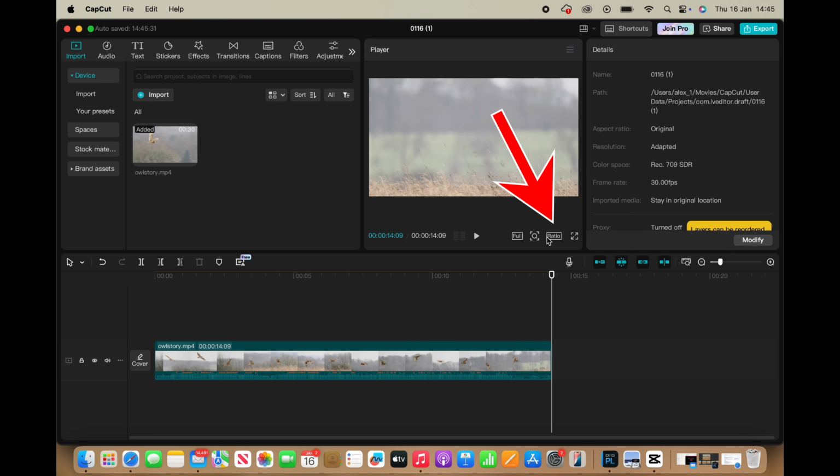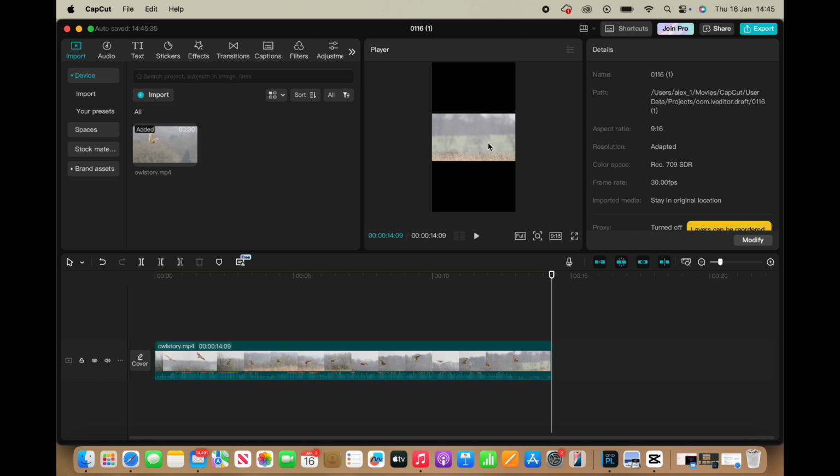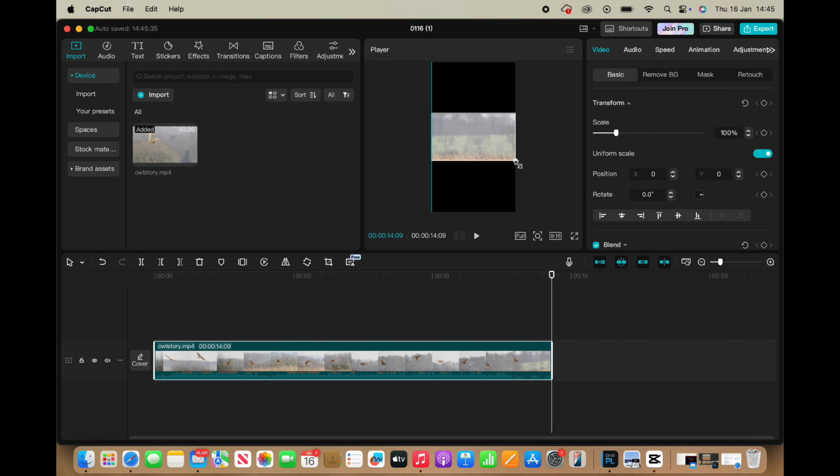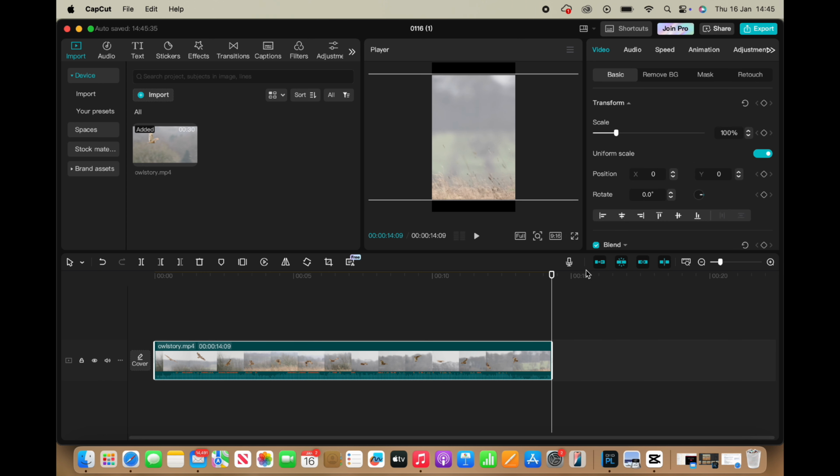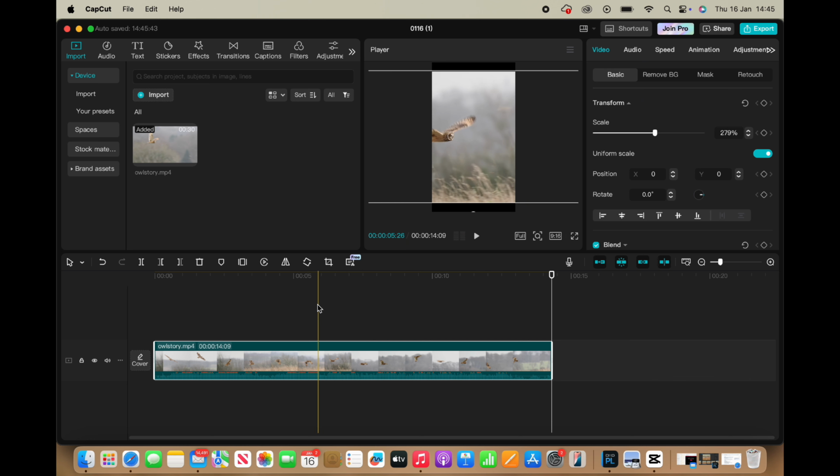Then go to ratio 9:16. As you can see now, you've got black bars either side of the footage, and click the side of it and drag it out. Now I'm not going to fully drag it out to the whole screen because I find that'll be too much of a zoom, but you might be able to with your footage. So I'm just now having a look at the footage to see what's good.